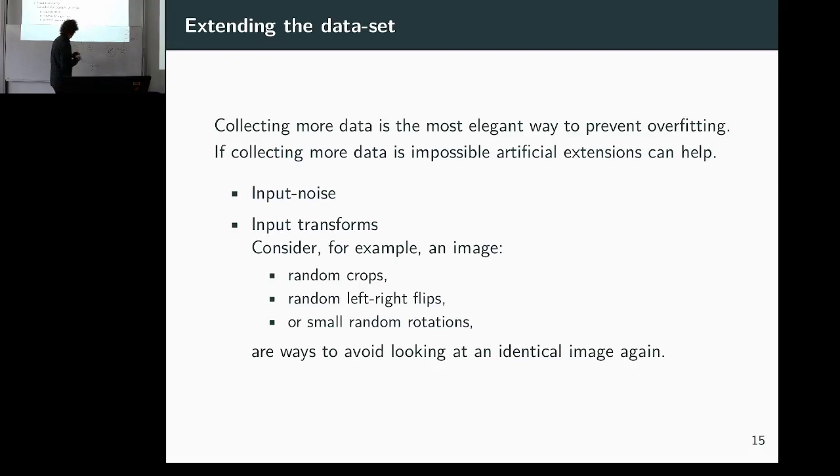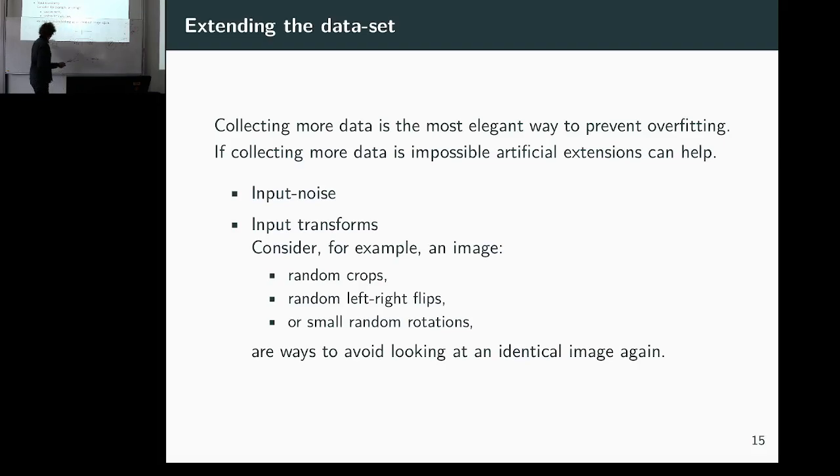A very nice, very elegant solution, if we're dealing with images, let's consider the horse again. This is a little horse, and we can randomly crop from this image. So we could take this image in one epoch, and then maybe this image later. That way, we're fooling the network to some degree, because the background will always be a little bit different. The horse will always be at a different location, and that reduces our chances of overfitting to this particular image.